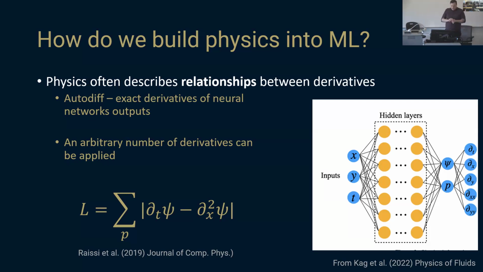So you can imagine a loss of a physics-informed network where the loss actually looks at, if you want to solve the heat equation, the network output and evaluates the time derivative minus the second x derivative and tells you how well your field is actually solving that differential equation, which is really amazing. And you can add other terms to the loss, things that enforce initial conditions, boundary conditions, gauge conditions. There are many modifications. But fundamentally, you could train a network with just this loss, and it will find a solution to the heat equation.